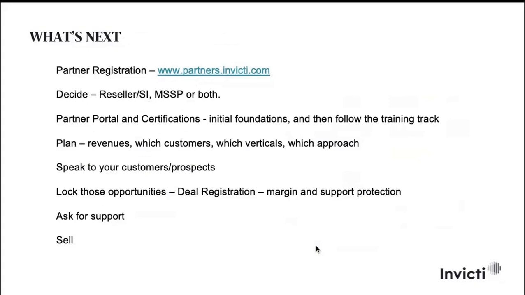We're here. One of the reasons we do deal reg is not to chase you up for updates all the time. It's really to say, well, you've got this opportunity. How can we help you? How can we help close it quicker? How can we help close it easier? How can we help close it bigger? That's what we're here to do. And then we'll all do some selling and earn some money and get some new customers and get some incentives and keep the wife happy.